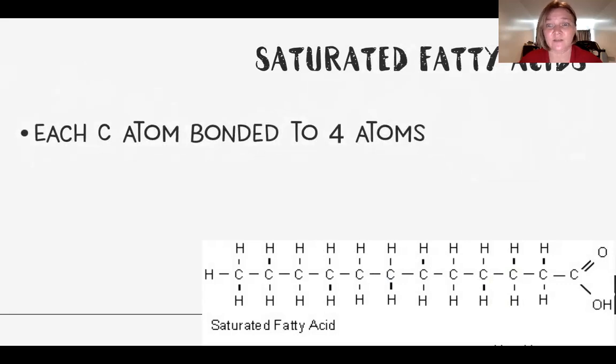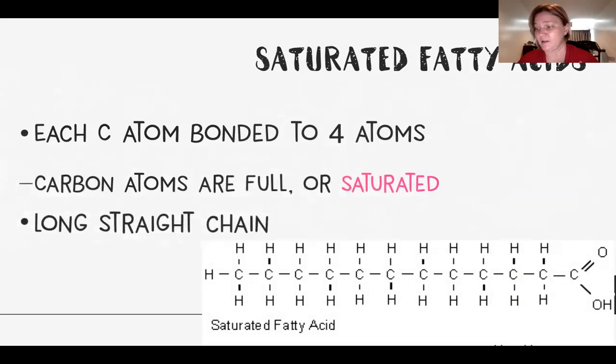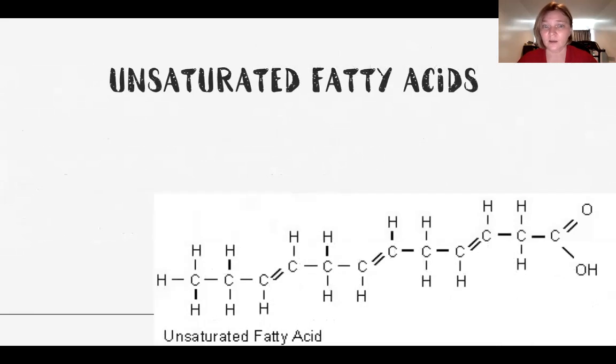So in a saturated fatty acid, all of the carbon atoms are bonded to four individual atoms. They're all single bonds there. So the carbon atoms we call saturated. They cannot bond anymore. They are at their full bonding potential. And saturated fatty acids form long, straight chains. This is really important. Long, straight chains.